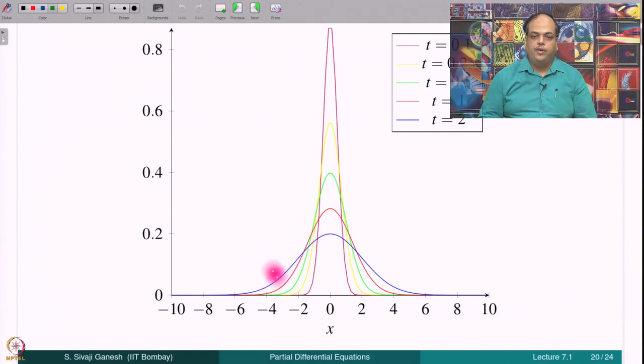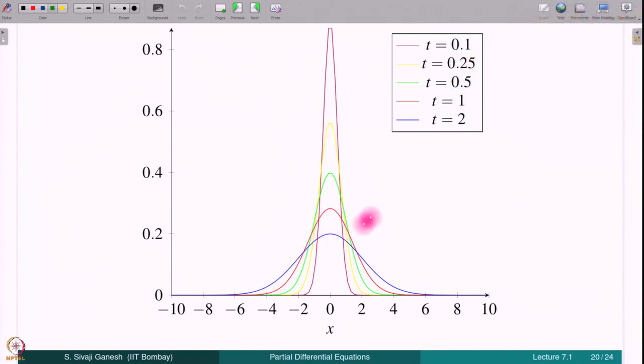So, here u_x(x,t) graphs are drawn for various times. t equal to 2 is in blue, see here, this is a 1. t equal to 1 is in this red color, and yellow is t equal to 0.25, you see it is getting steeper around 0. At the same time, the values are tending to 0 at the other places, not becoming 0, but getting closer and closer to 0 as t goes to 0.